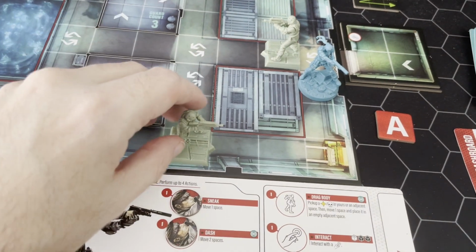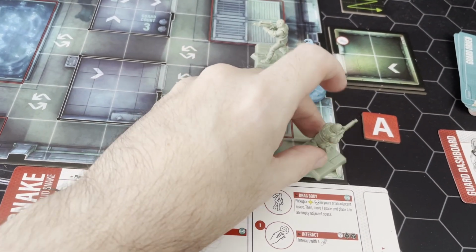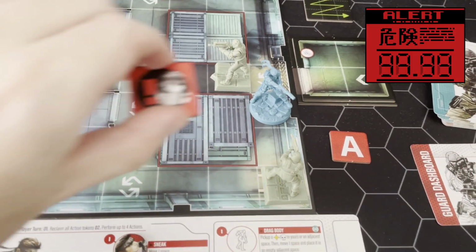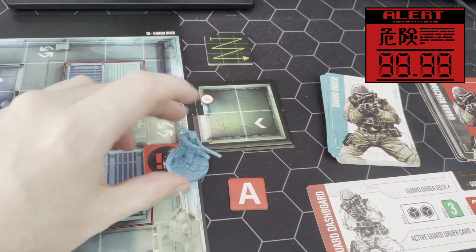And then this one here. 1, 2, 3. And he needs to turn. He's facing a wall. Oh! Uh-oh. You know what that means? That's an alert. Oh boy. Okay. So this goes under Snake. He has been seen. That is an alert.